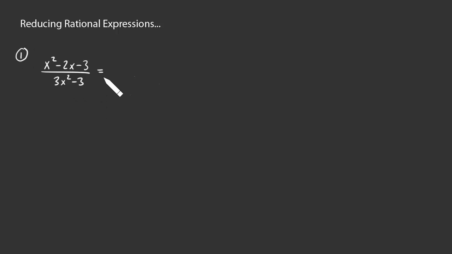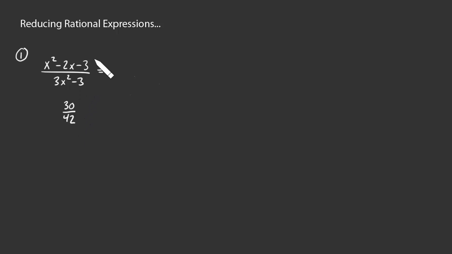If I'm trying to reduce this, what do I do? Well, remember how we reduce fractions of integers. If you were looking at, let's say, 30 over 42, for example, how do you reduce this? Well, one way you could go would be to ask yourself what goes into 30 and 42 both evenly. What's the largest such thing? And then divide top and bottom by that value.